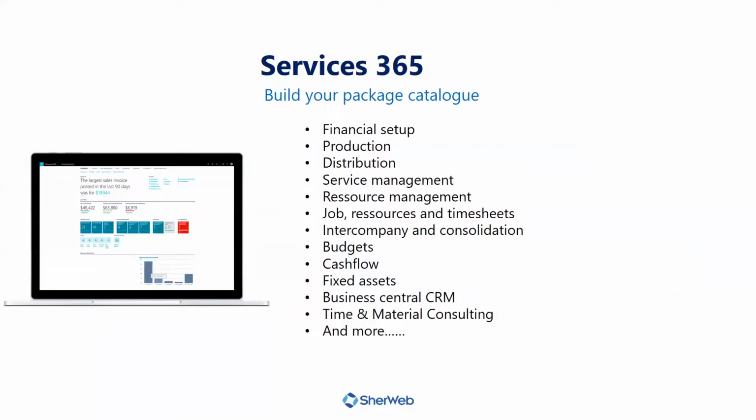And we have not done it yet, but we have a platform for provisioning here at SureWeb. When you work with us, you go through our platform and can provision anything Dynamics or anything Office or any product available, and we will at some point put all of these right within our platform, so you can just go in, click all you need, and add that to a customer, and that's it. You're up and running. We take care of the rest. We contact you, you set up the first meeting, and we start doing the onboarding afterwards.